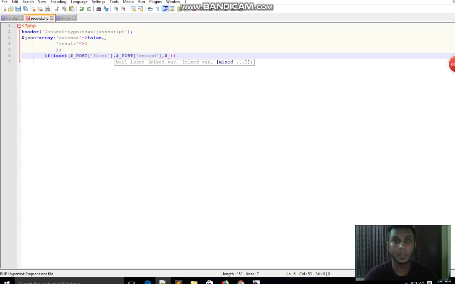There's a little bit of a problem with the lights. Okay, the post value will be $_POST, and yes, third. We have assigned it as third.